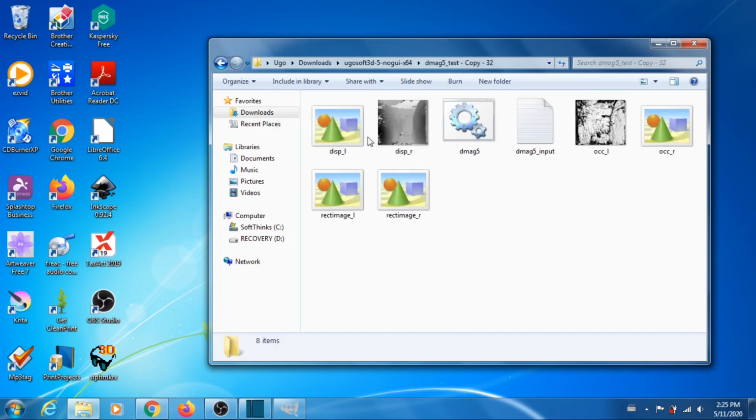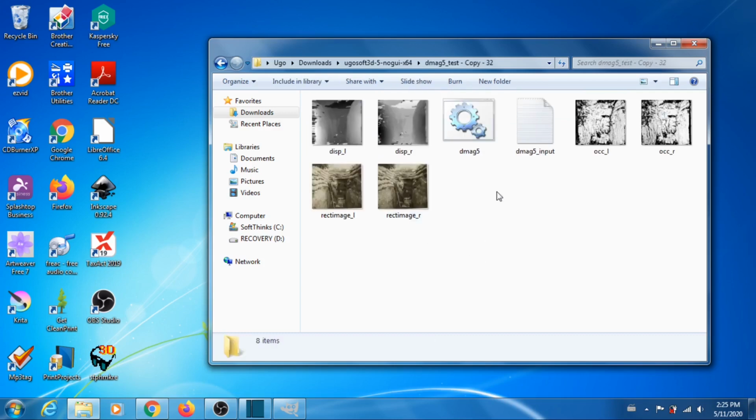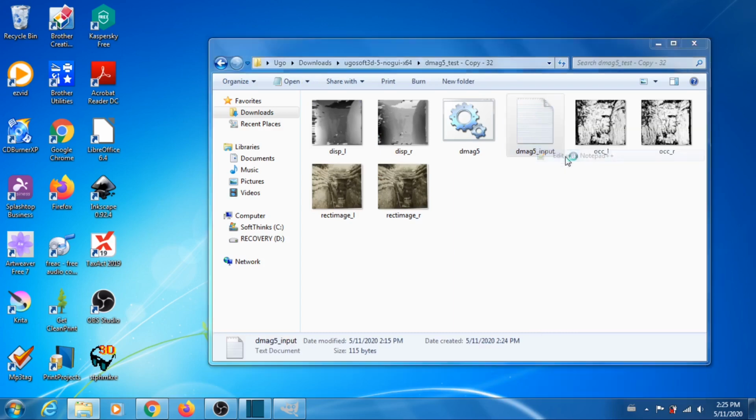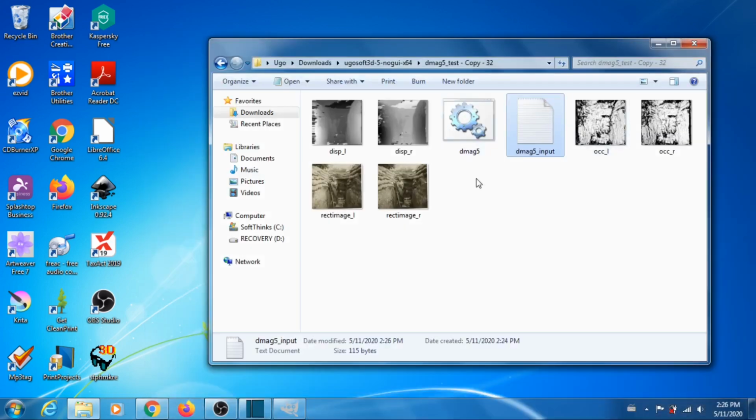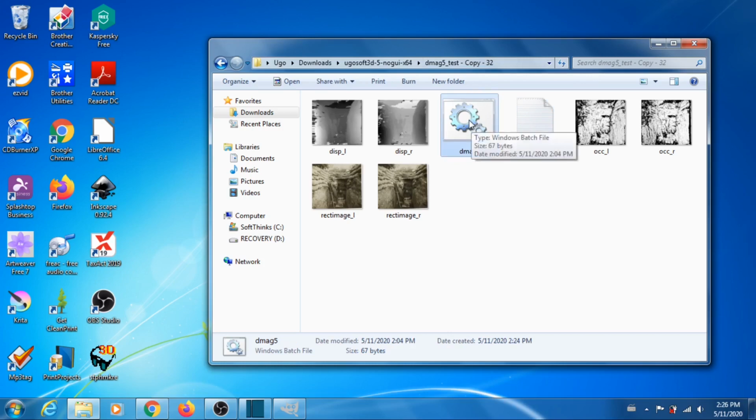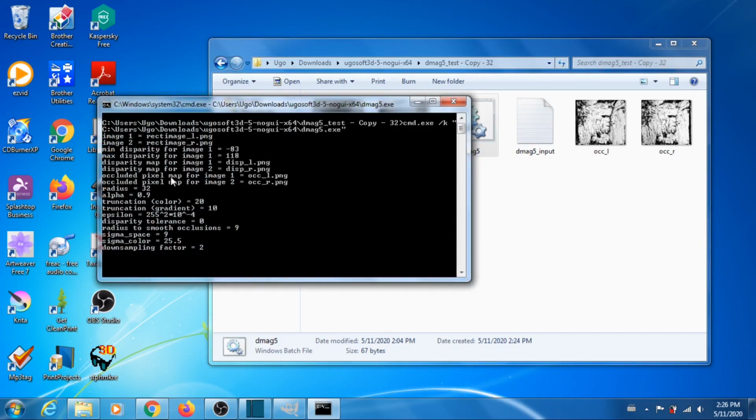So let's go into the 32, and let's change the radius from 16 to 32, and we're going to run that one. So let's save this, and let's get out, and let's run the 32. So let's double click. So let's make sure, yeah, we have radius equal 32. And everything else the same.